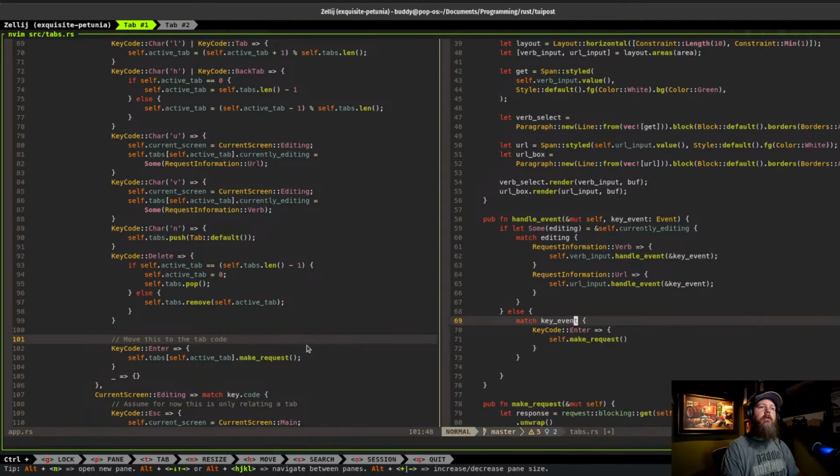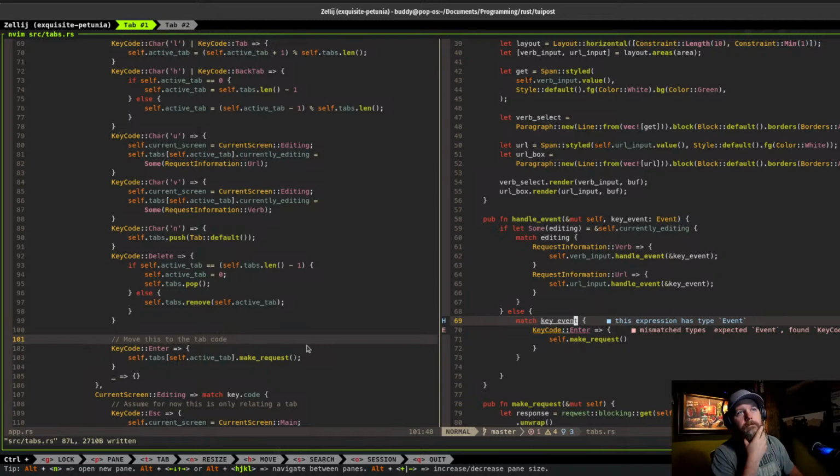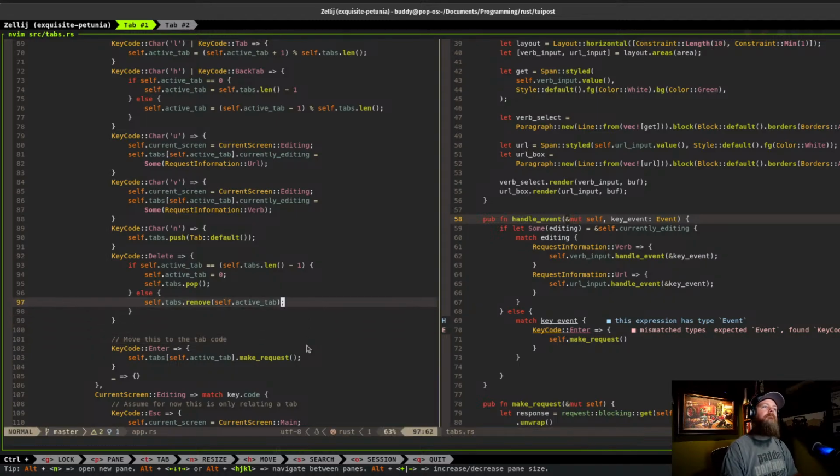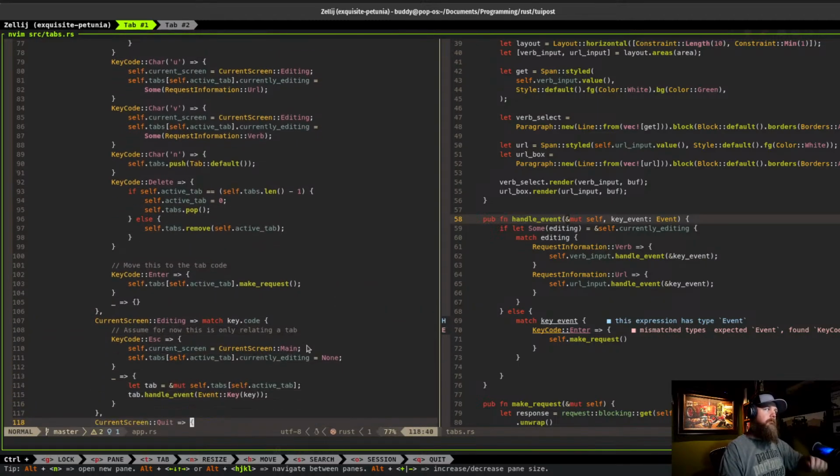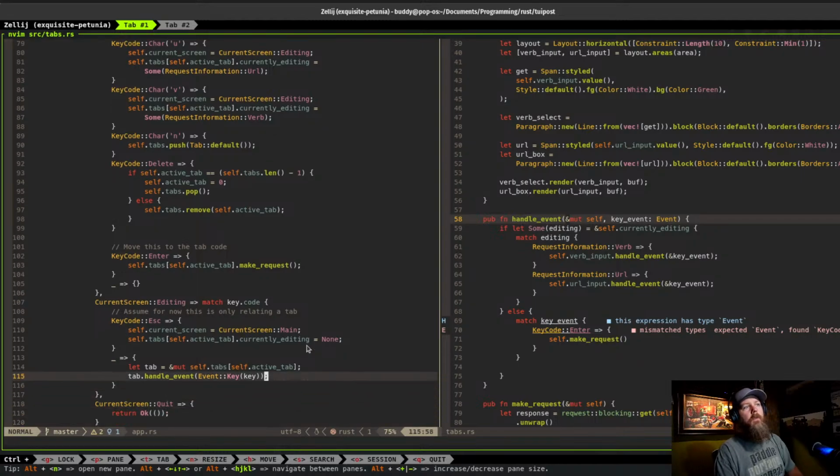Key event. Yeah, this is where event key, I need a key event.